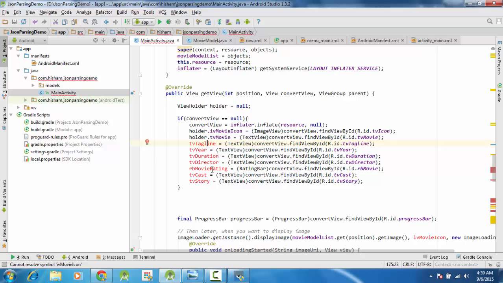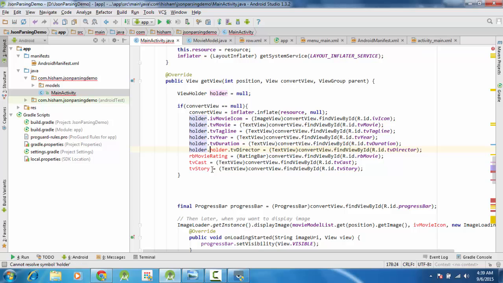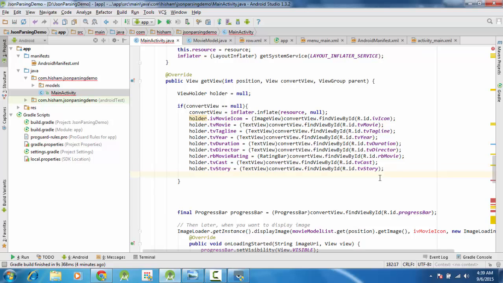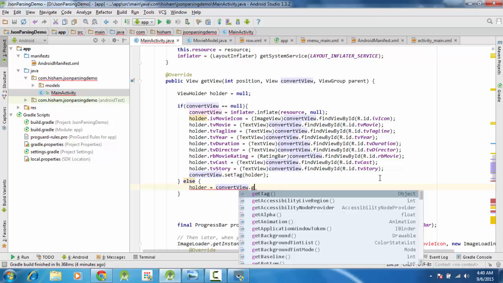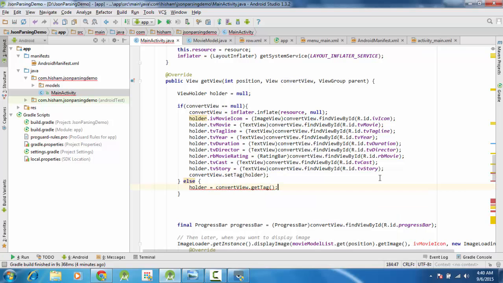So it should be ViewHolder. Okay. And convertView.setTag(holder). Now if we are not getting the item for the first time, then we will initialize our holder with convertView.getTag and cast it into a ViewHolder.